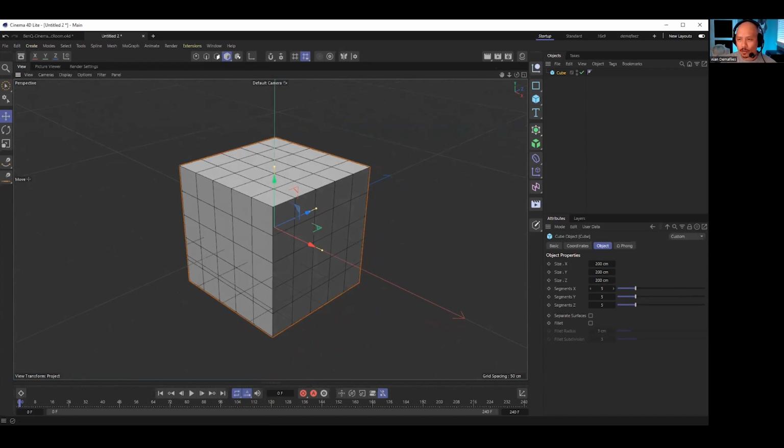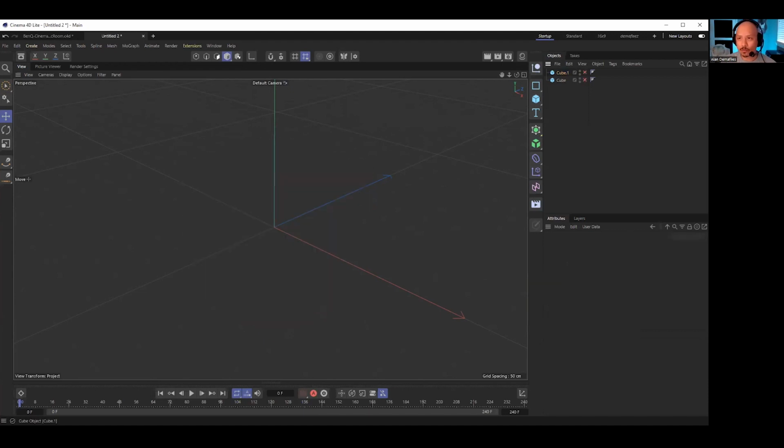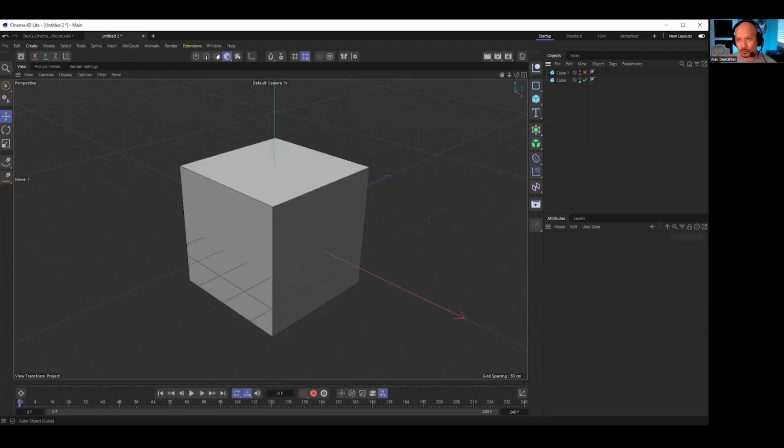Right now, what we're going to do is just use this as a reference. So I'm going to set this all back to 1 by 1 by 1. And then what I'll do is I'll copy this and make an instance, or not instance, but a copy of this. And then this green check mark allows you to turn off the cube, essentially, disabling it from the screen. Although that's not entirely true because you get these little traffic lights. And this is another convention of Cinema 4D. So this green check mark basically says, all right, hey, Cinema, calculate this, work on this, show me this.